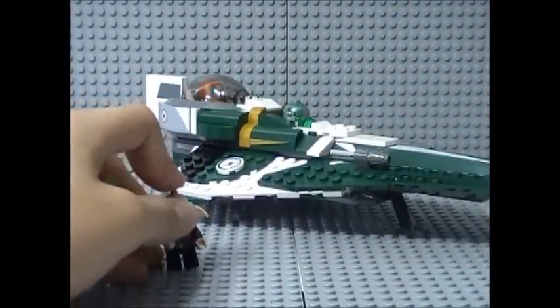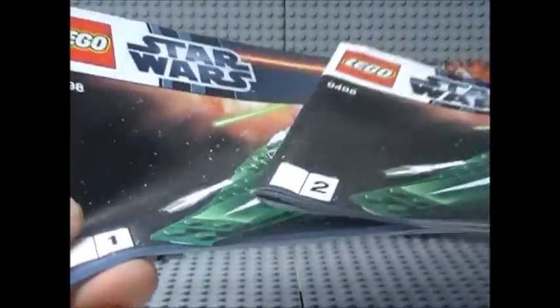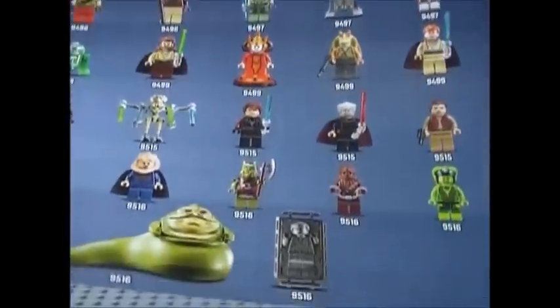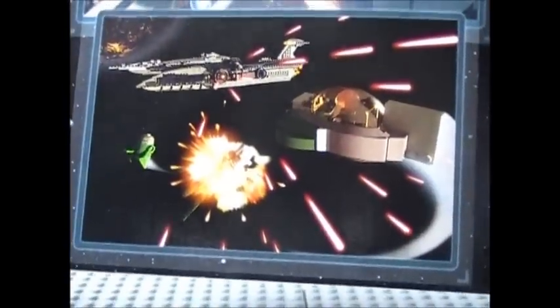Before I go, I want to give you guys a look at the instruction manual — what I thought was pretty funny is that LEGO included two instruction manuals for such a small set, which I guess is easier for younger builders. On the back of the second instruction manual you have an ad for the comic builder on Legostars.com, other sets, all the new 2012 summer sets, and a little comic where Evan Peel says goodbye to Saucy Tinn who's hit in space — he battles some malevolence in a Jedi Starfighter, gets blown up, ejects in his escape pod cockpit, and poor R3-D5 doesn't make it.